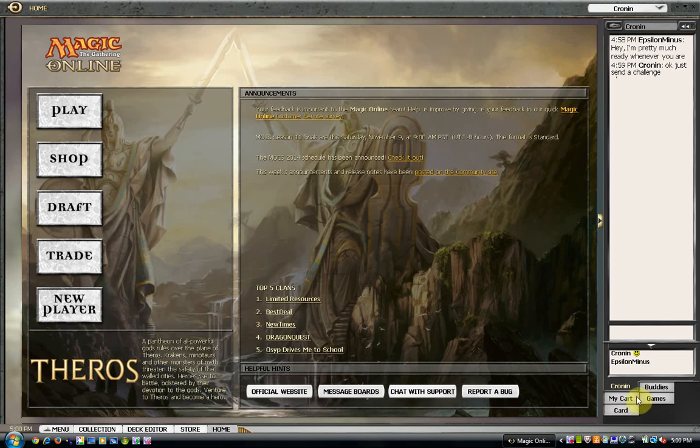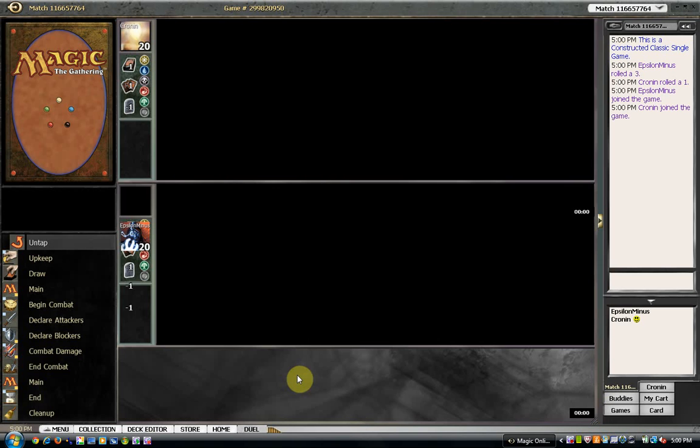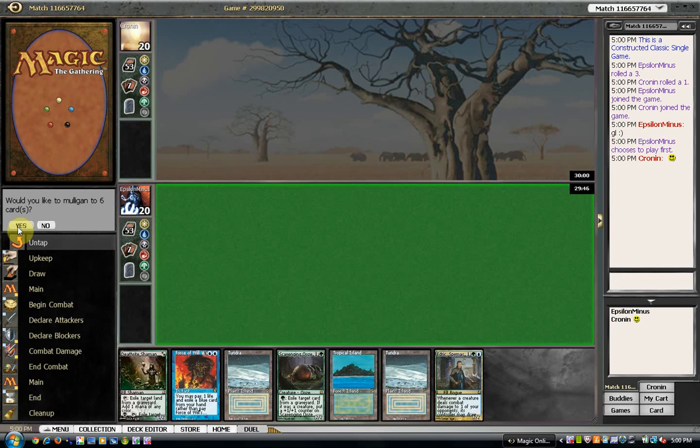I just sent a challenge to Cronin for a match, and looks like he's ready to start. He is playing Flashing Rectum, which is a kind of four-color blue-based combo deck, and we won the roll, which is good for us.